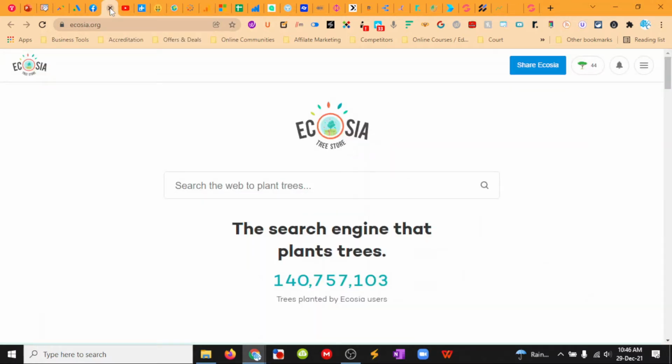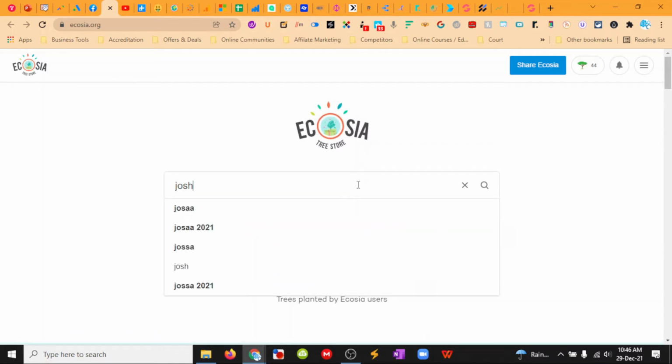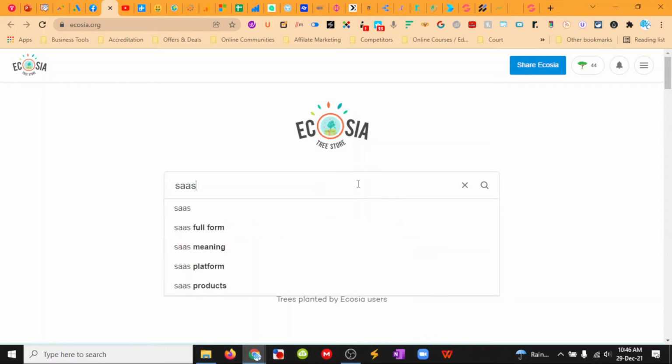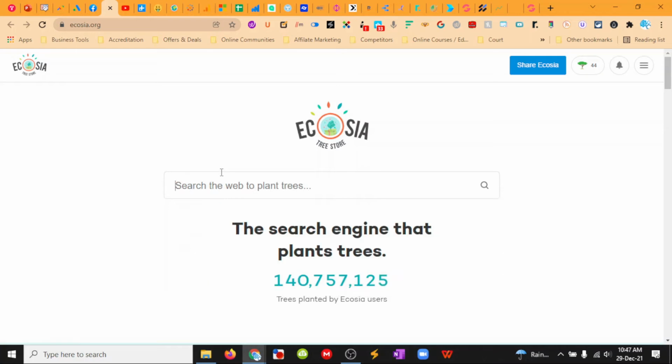So as we keep moving on, more data sources: search engines, what people are searching for. If people search for anything, like what are people searching for mostly, go here and this shows what is trending, what is popular. So full form, meaning, platform, products. As you can see, there's potentially a bit of confusion from it. So these are the main searches coming up in search engines.